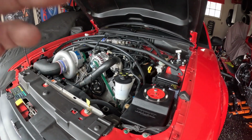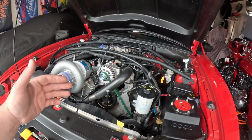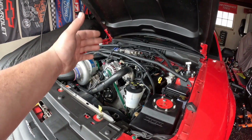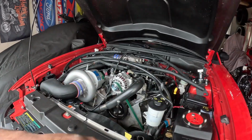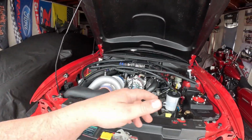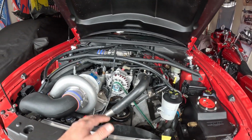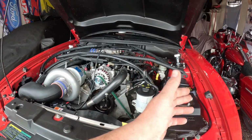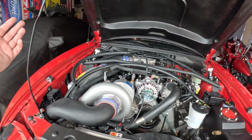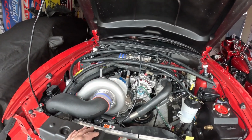Obviously, we did a lot of brand new parts from the exterior to the interior, meaning we did motor mounts, K-member, full exhaust, headers back. We did a supercharger, a brand new alternator, all new fluids in the system, battery relocation kits, shocks, struts. Obviously we got a cooled supercharger, not just a supercharger, a full intercooled supercharger, which is super nice. When you pop the hood, it just looks really mean and crazy, not just a little tube that goes right to the throttle body and call it a day.